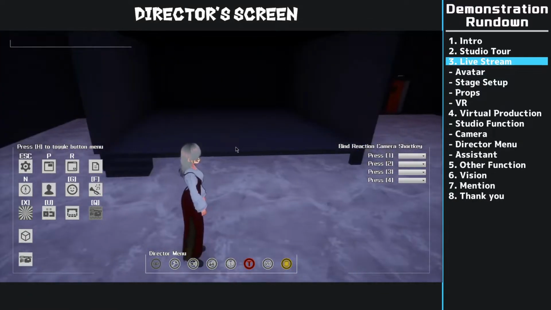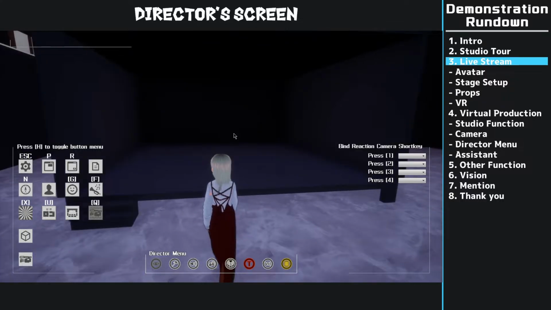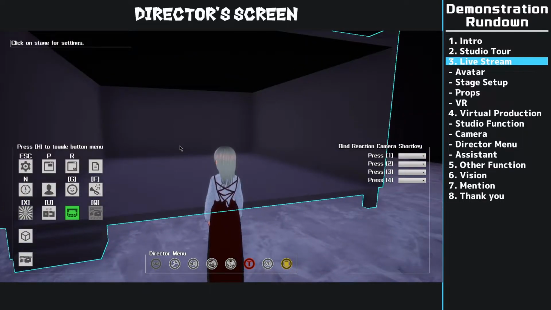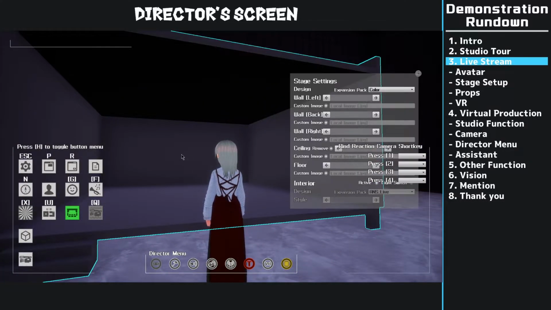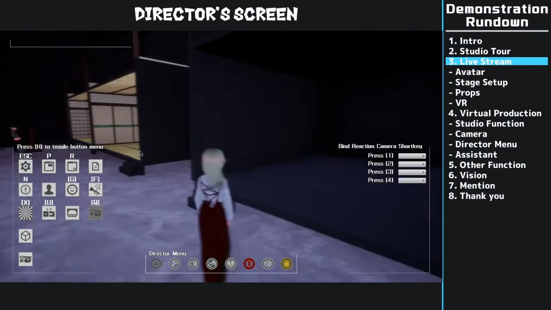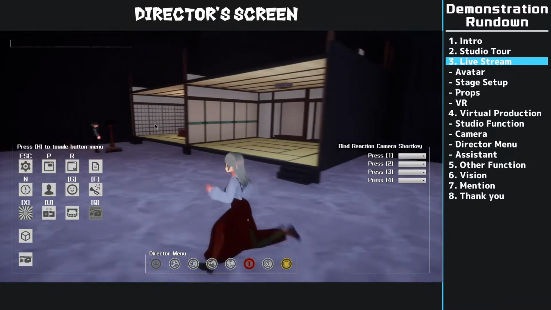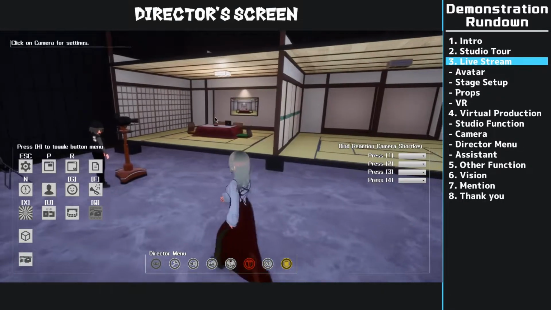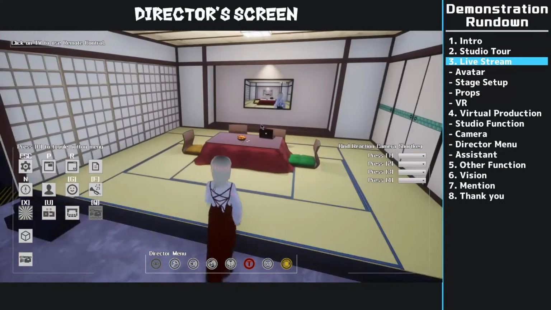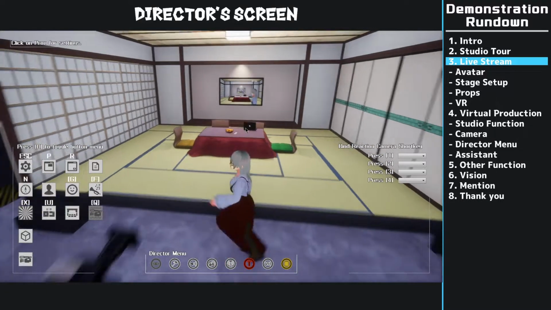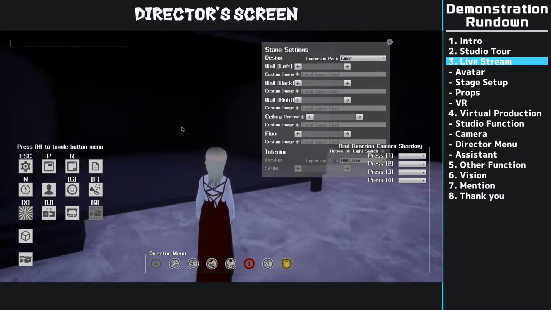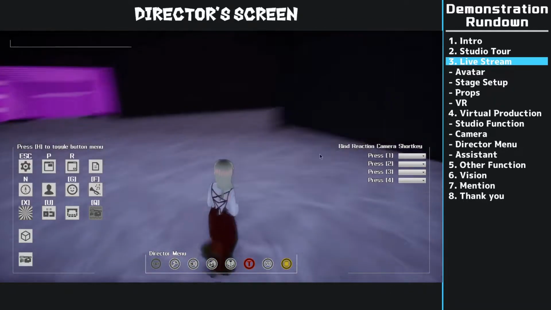So if you're happy with the avatar, then we're gonna go to the stage setup and click on the stage setting. So for now, we're going to use this. Except for this one, these are just the demo preset examples to show you what it's gonna look like. But if you want to do your live stream with this set, you're welcome to. But most of the time, if you want to do more customization, you're gonna use this one or either those at the back.